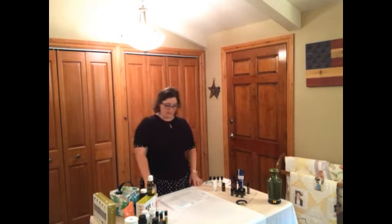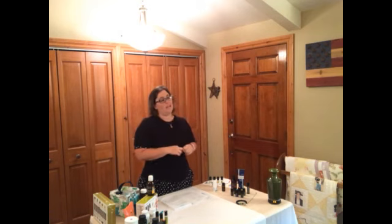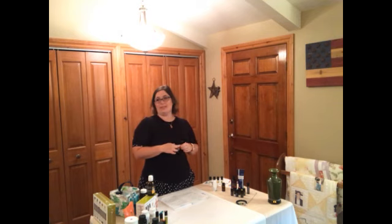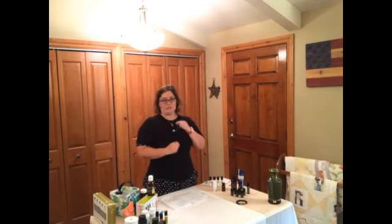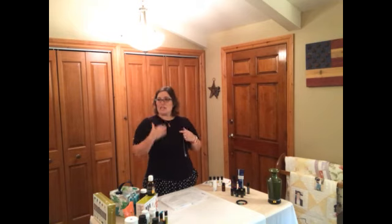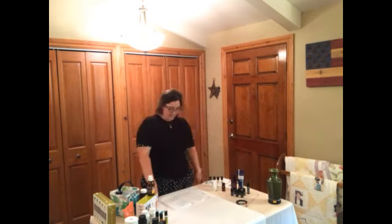And then Wild Orange is kind of an anxiety depressor. Our little gal is very anxious at school, and it is an oil that she puts on herself or in her little diffuser necklace, which is right here, every single day. She wears this knowing that her heart's not going to beat fast whenever she gets overwhelmed. But I'll talk about that in a little bit.